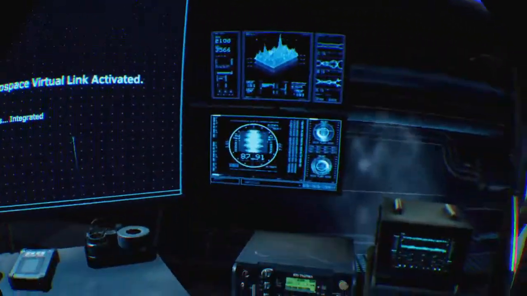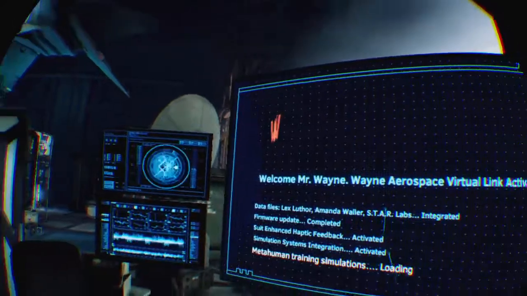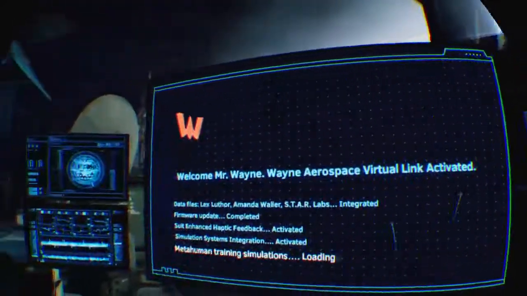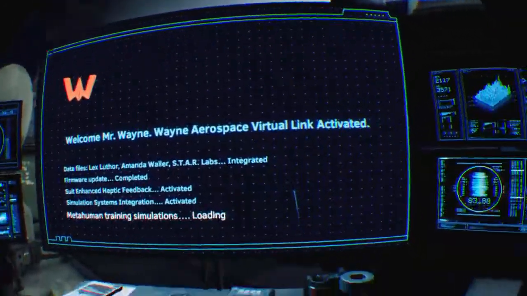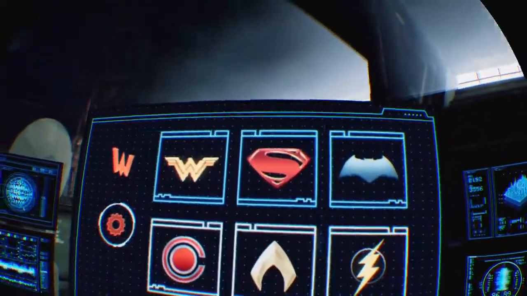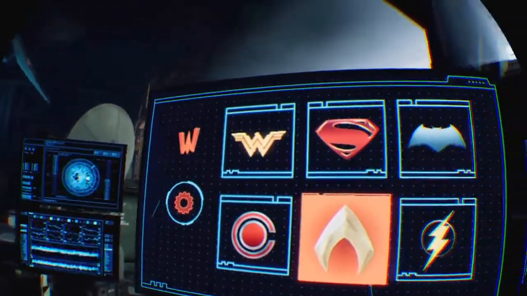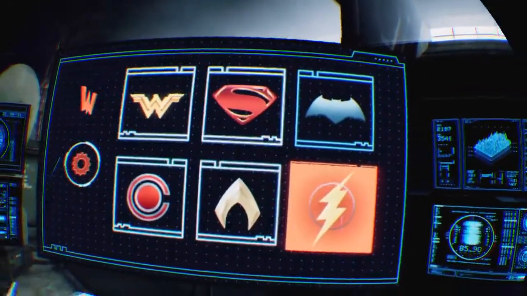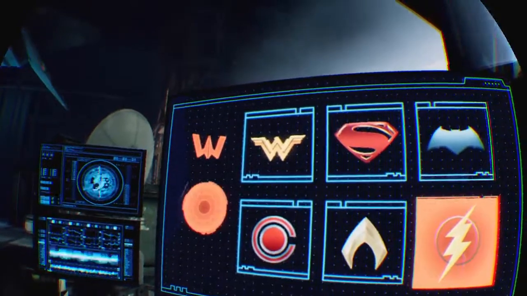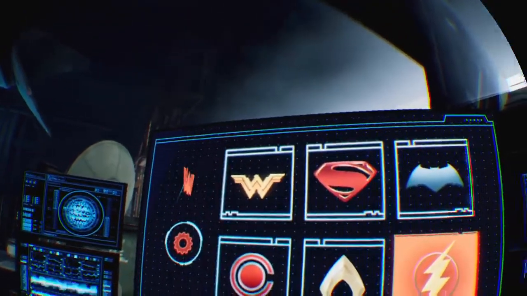From the data acquired from our dear friends Lex Luthor and Amanda Waller, as well as your past experiences with Mr. Prince and Mr. Kent, I've managed to get the metahuman simulations operational. These will give you a better understanding of the potential powers and capabilities of each member you hope to recruit. Whether or not they'll play nice when they get to know you is another story.